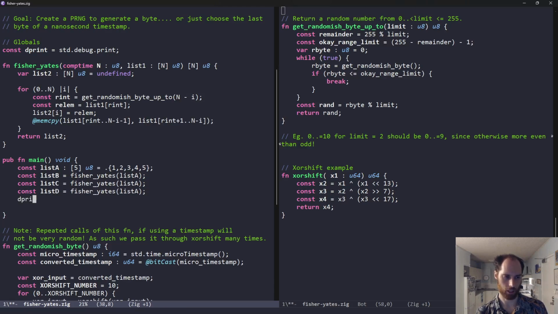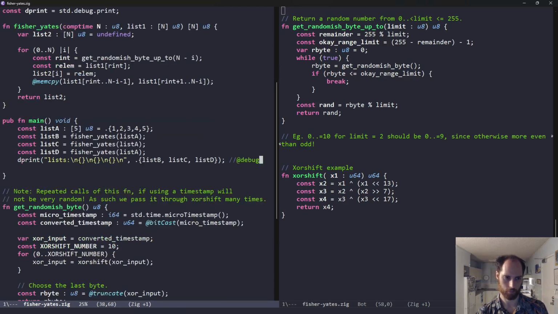And then we can just see how sufficiently random they are. Let's put spaces between all of these. List B, list C, list D. Okay.